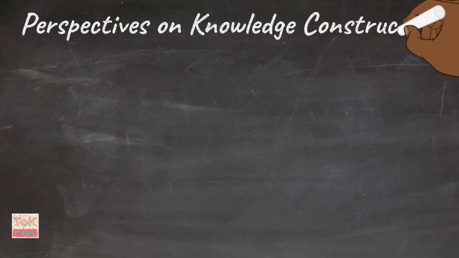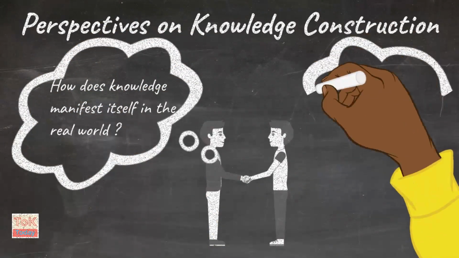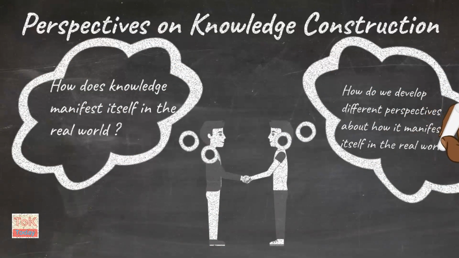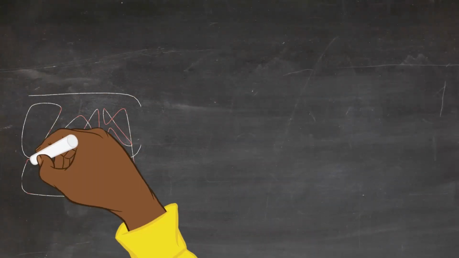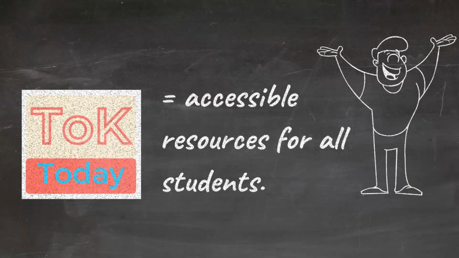So how does knowledge manifest itself in the real world? And how do we develop different perspectives about how it manifests itself in the real world? I'm interested in creating ToK resources that make the subject accessible for students who find ToK more challenging or, to be honest, may not be particularly interested in ToK.